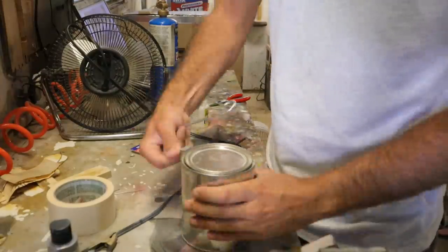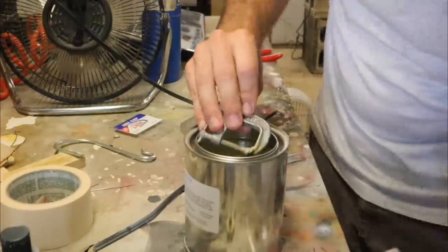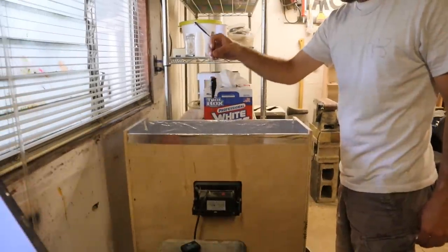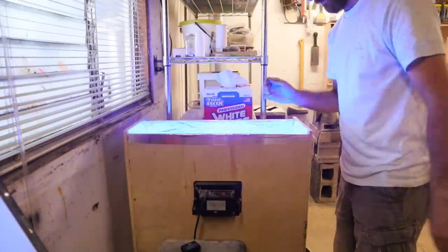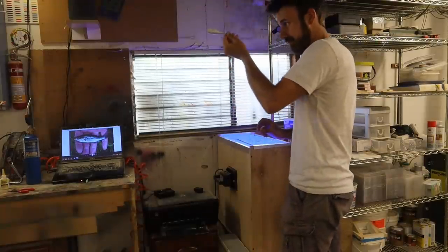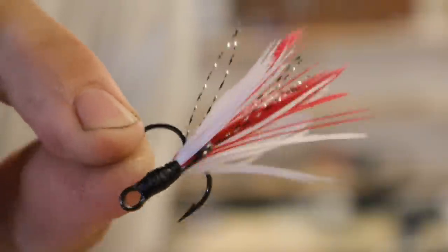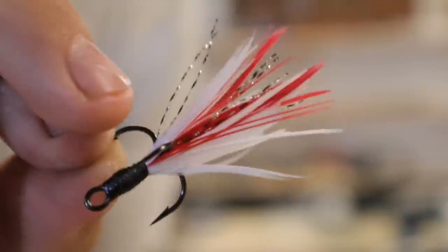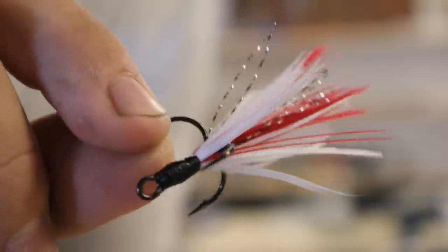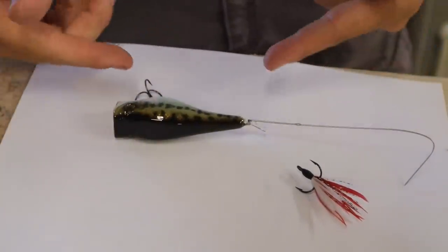Clear coat. What a gorgeous popper. By the way, this is the treble that Chelsea tied for it. She decided to go with just some red in the center, white, and your standard black and silver flash. Very little assembly with this bait. Just put the treble hooks on and go fishing.